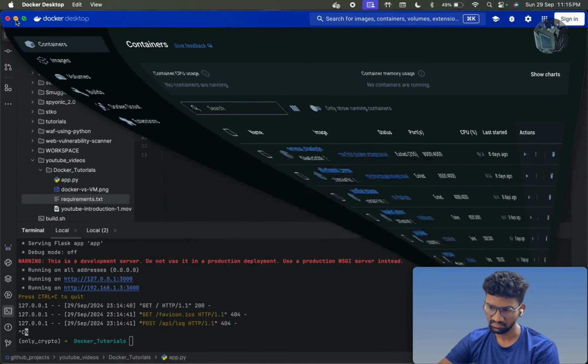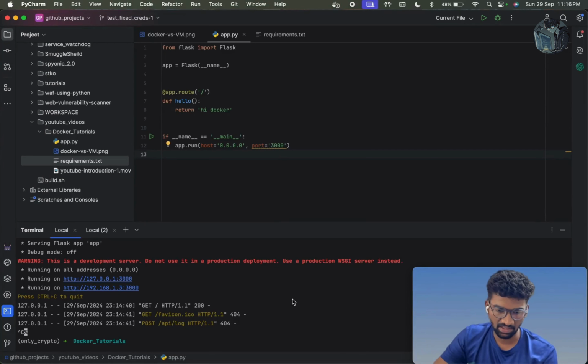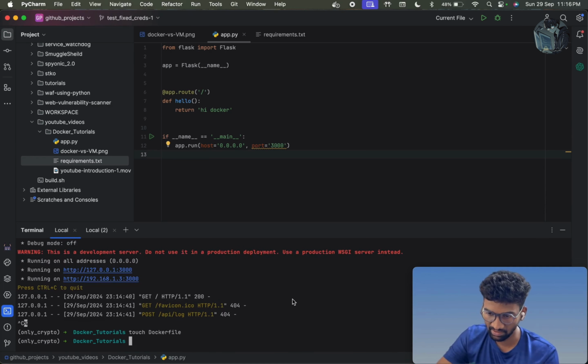For this to run properly, we'll have to write a Dockerfile to build an image out of the app which we wrote earlier. So let's create a Dockerfile. This is the Dockerfile which we're going to create.